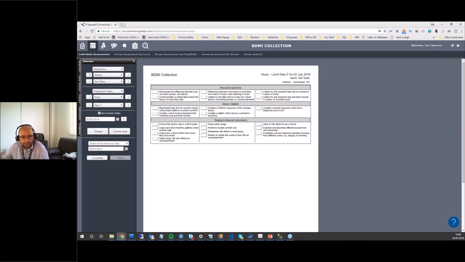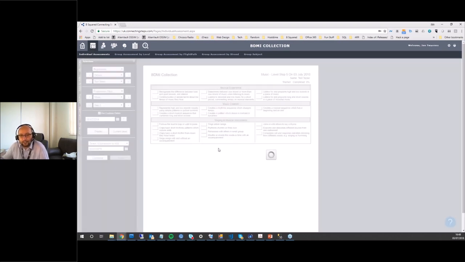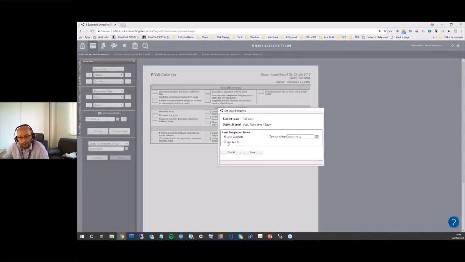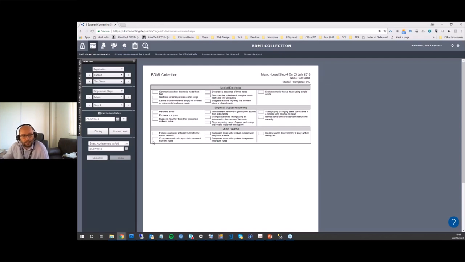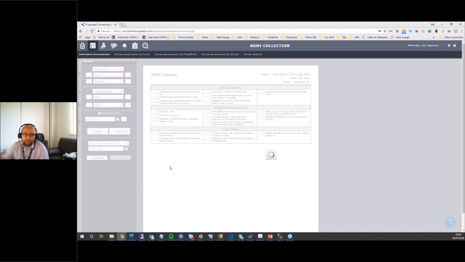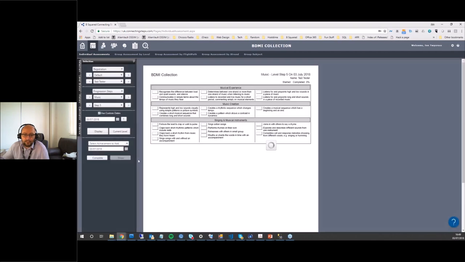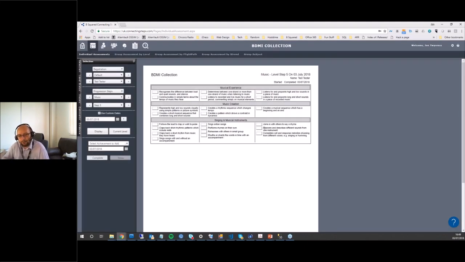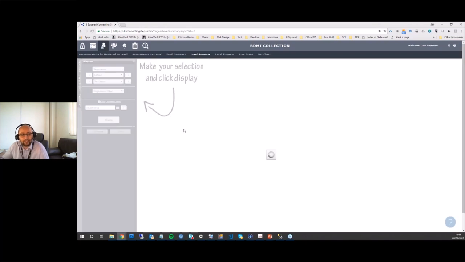If you make a mistake, you go, actually, I didn't mean to set it on step 4, I meant to set it on step 5, and you need to undo that baseline. All you need to do is click complete, tick use best fit again, which means now apply the rule of 80%, and click save, and it's like it never happened. I can then go to step 5. I can now click complete again, I can tick level complete, and I can click save, and now I've moved the baseline. As I said, level summary is another way of doing it. The process is actually exactly the same.